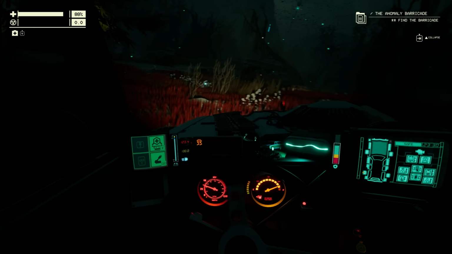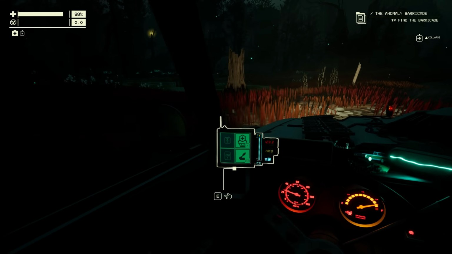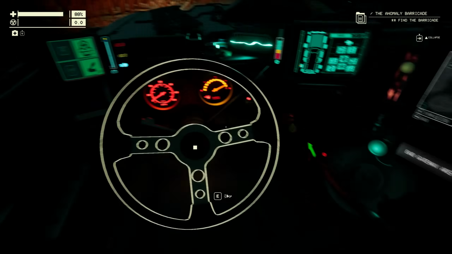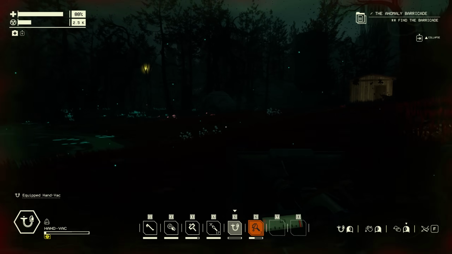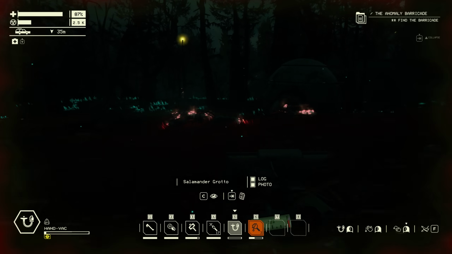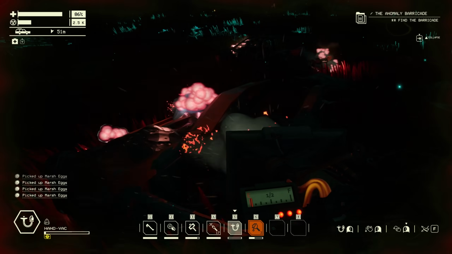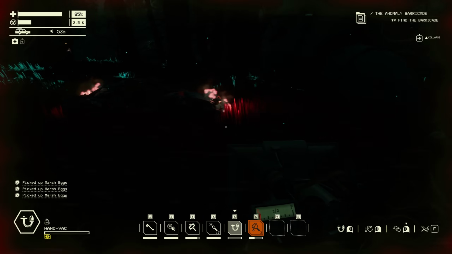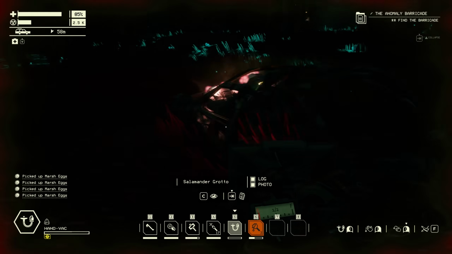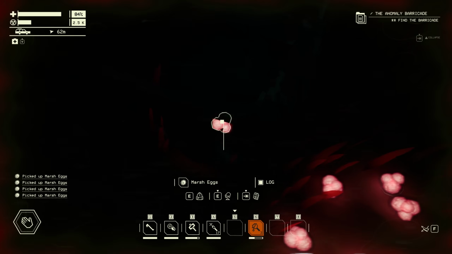Now avoid this cough box. I can actually see the junction exit right up ahead. Taking some low-level damage here. Bit of radiation. Actually, what was that? Is that another salamander grotto? I think it is. Yeah, I'm gonna go for it. Marsh eggs, good. I don't know how much longer this vacuum's gonna last, but as long as it does, I'll grab as many of these eggs as I can get my hands on. And that's it. Right, I have to pick these up by hand now.